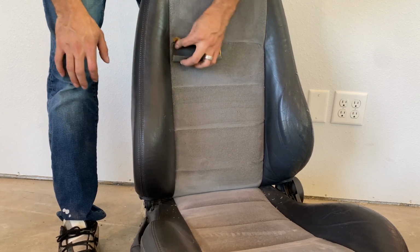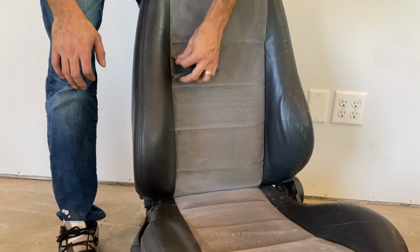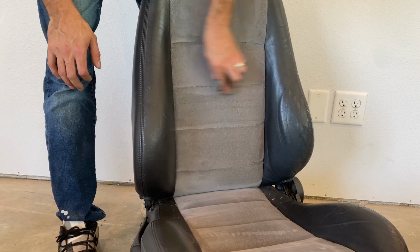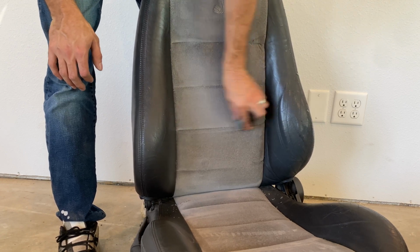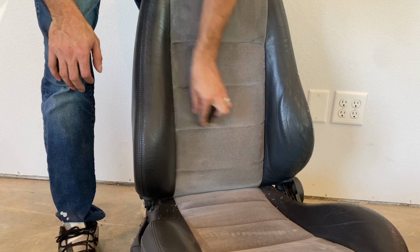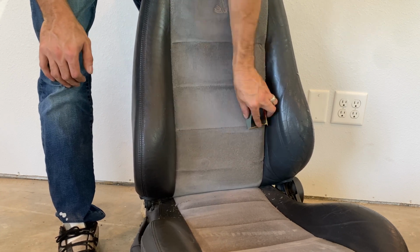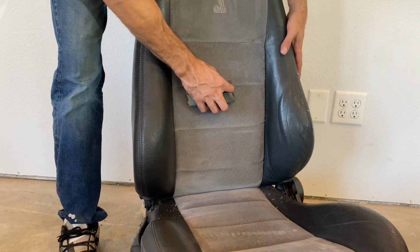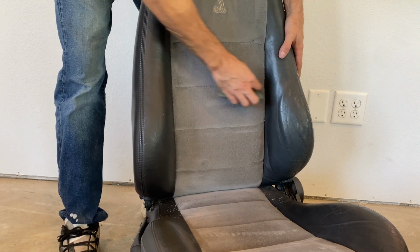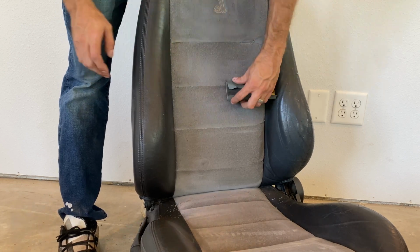The hardest part's in the edges. I'm trying not to spend too much time on it because, like I said, I don't know if I'm keeping these seats. I might just list them. So I'm not trying to make them 100% perfect. But in your baby at home, you'll probably want to make it perfect. So I'd probably say do this on a weekend, because to do a perfect job, it'd probably take an hour and a half, 2 hours per seat if they're in this bad a shape.